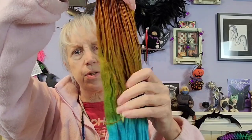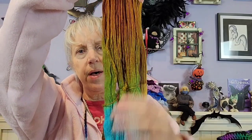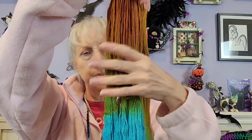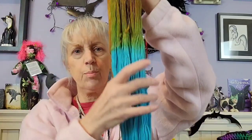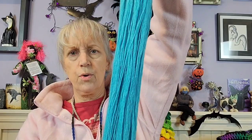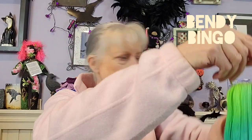Again, these are still damp, so bear with that. But I dip it over the existing color to make another color. And then we did it with the brilliant blue. No, this was turquoise. I lied. Turquoise. All right. And again, this is a fingering weight. Oh, got to feed the OCD. Put it back where it was. Again, Bendy Bingo if you have that. It's a little silly game that we play.